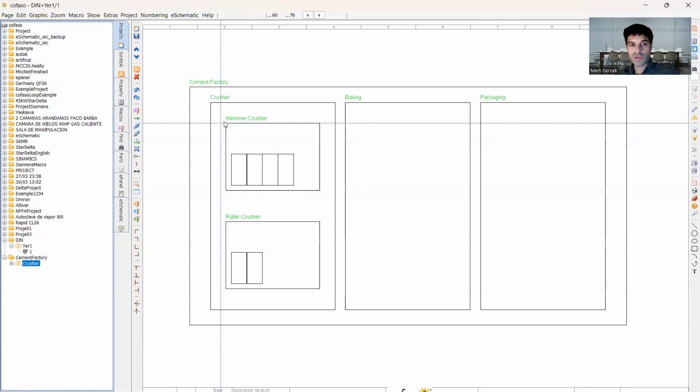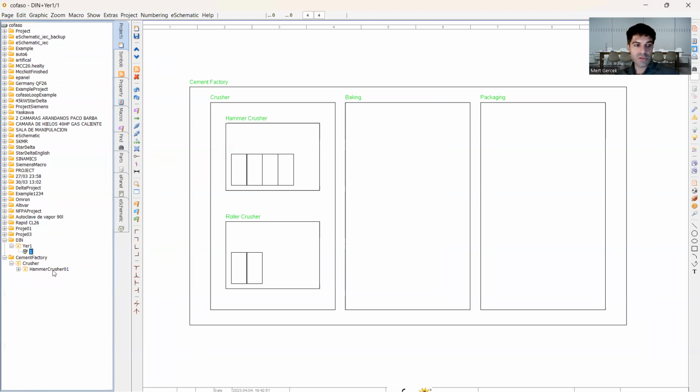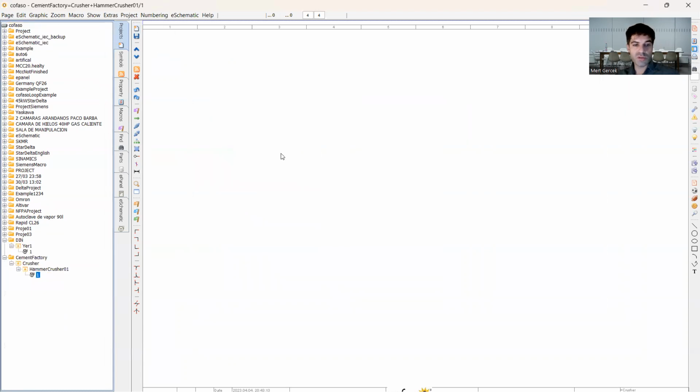Under the crusher unit, I have hammer crusher, roller crusher, so I will click again, and I will say here hammer crusher 01. This means I will also create the page. So this is my project page.